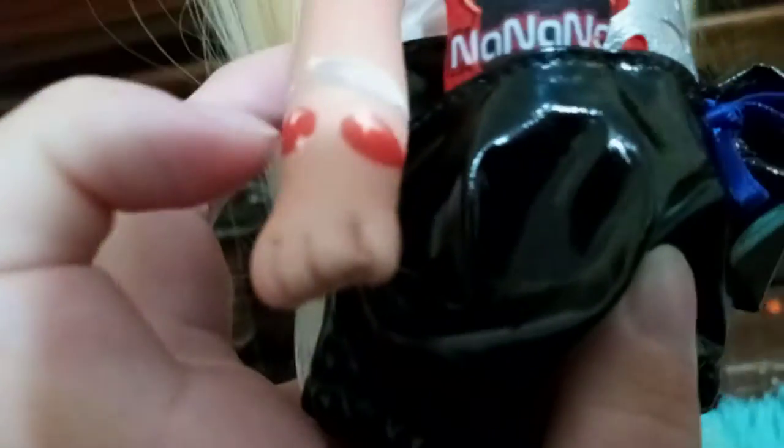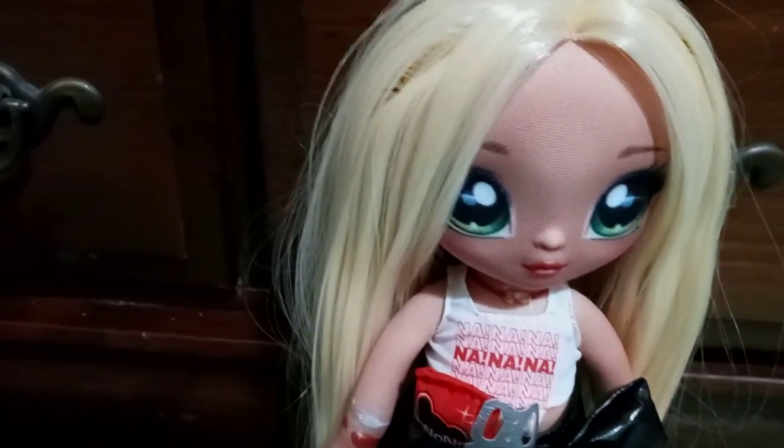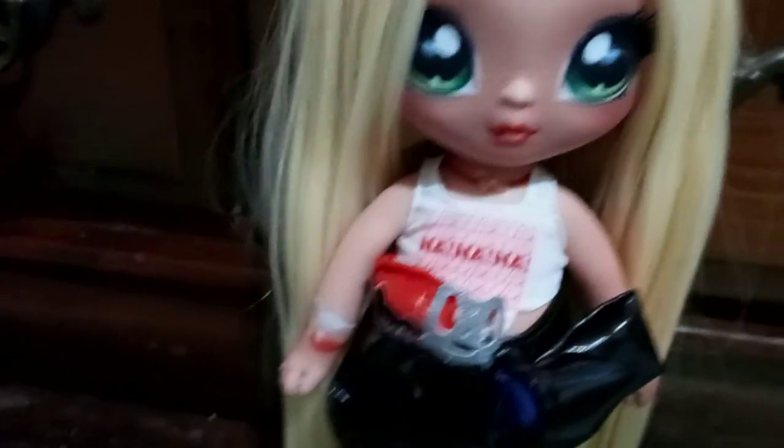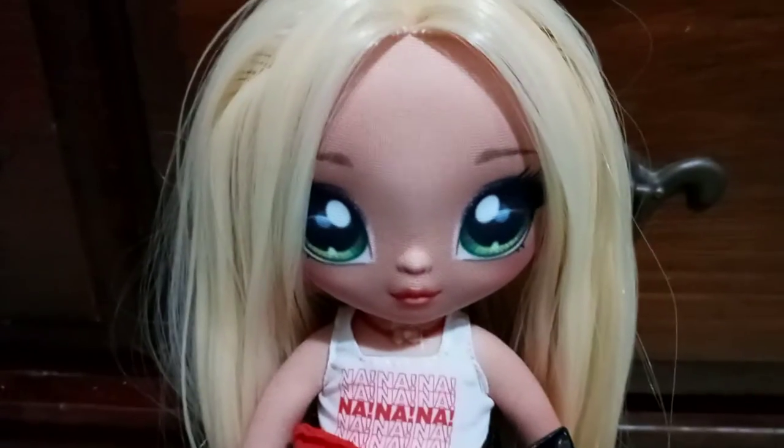I'm trying to think of what this would be called, but I know it's made of garbage because that's her whole aesthetic. And she's got printed-on socks with little raccoons on them. And her little printed-on underwear looks like cardboard packaging — it's even got the fragile label and all the labels on it. You can go check out my Instagram story at strudel underscore collect to see all the different screen-printed underwear in depth.